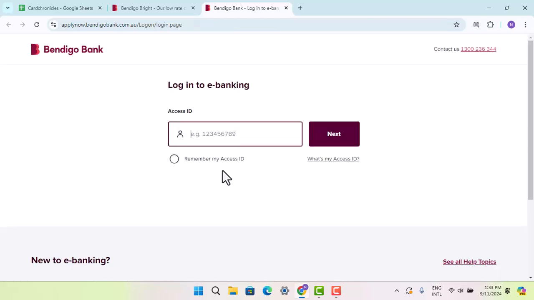As soon as you do that, this is going to take you to the next field where you have to start with the registration process. As per the registration, they'll be asking you to access your ID, so you have to go ahead and enter that and click the next button, and then you'll begin with the actual registration where you have to provide your personal details, contact details, verify your email or contact information, and create a username, password, all of that. And with that, you'll have successfully applied for the Bendigo Bank credit card.